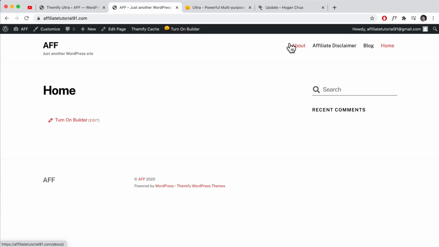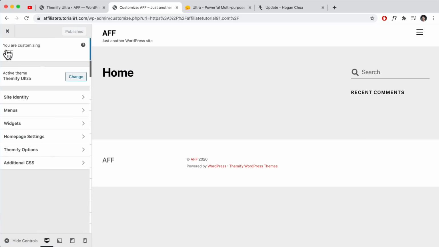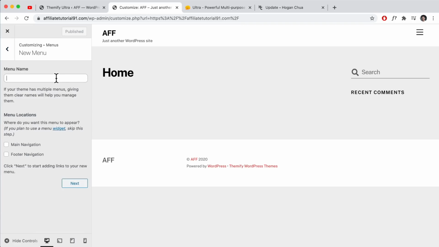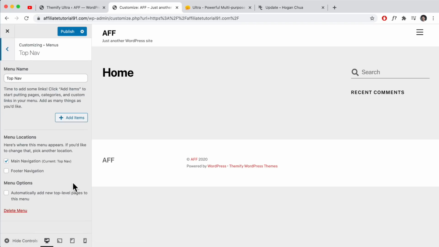So what we want to do is change the menu. I'm going to show you guys how to arrange the menu, the top navigation menu, and also how to add in pages on the bottom if you do want to do that as well. So let's arrange our menu, and we can do that by going to customize, and then we can click on back, and then let's click on menus. Let's click on create new menu. So this one's going to be top nav for top navigation. And for the menu location, we want to set it to the main nav, which is the top over here. Okay, if you want to add a menu for the footer, we need to click on footer navigation. So let's click that there, click on next.